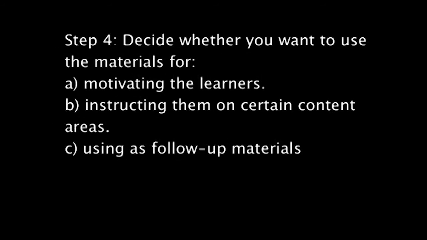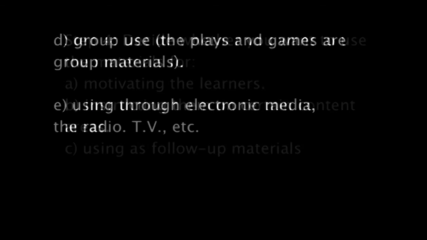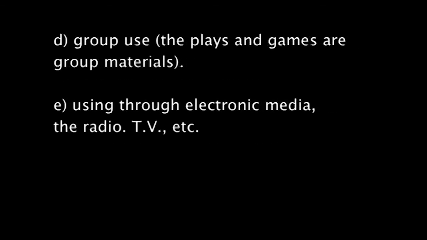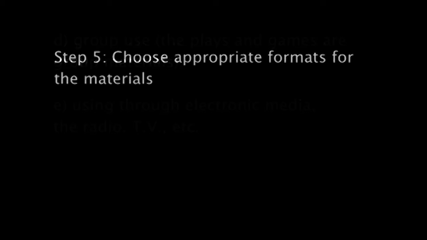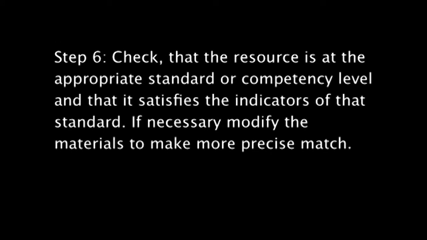Step 4. Decide whether you want to use the materials for A. Motivating the learners, B. Instructing them on certain content areas, C. Using as follow-up materials, D. Group use, E. Using through electronic media, the radio, television, etc. Step 5. Choose appropriate formats for the materials. Step 6. Check that the resource is at the appropriate standard or competency level and that it satisfies the indicators of the standard. If necessary, modify the materials to make a more precise match.